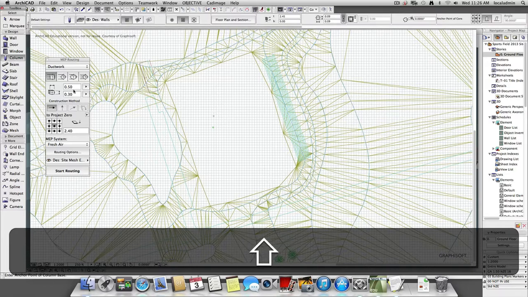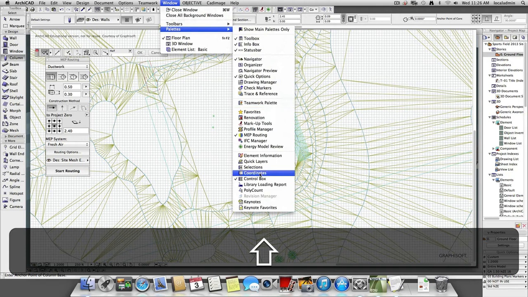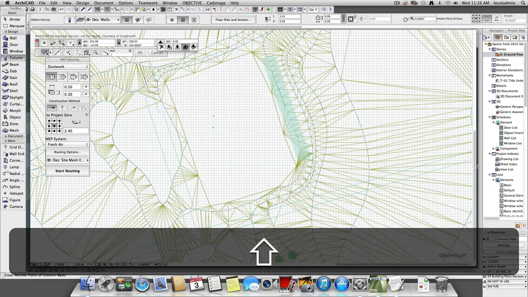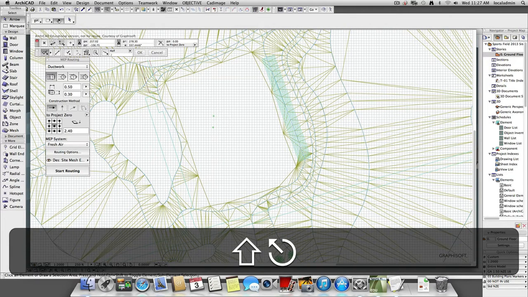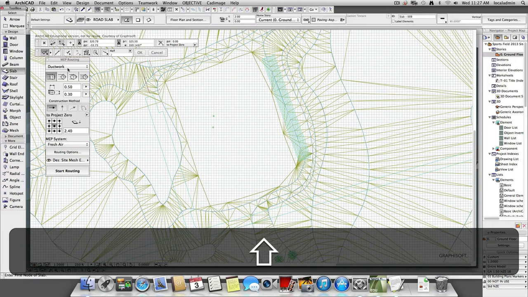I'm not entirely sure. Let's have a look using, hang on, palettes, control box and my coordinate box. So I'll grab my mesh. I can sort of see that over here I'm sitting at about 22 meters, right? So that's a 23-meter contour. So let's say I go and grab a slab, and I set its top height to 23 meters. And its base height to, let's say, 15. Doesn't really matter as long as it's buried. And I'm going to do a square and an angle, and it's going to come off perpendicular to here, like that, right?